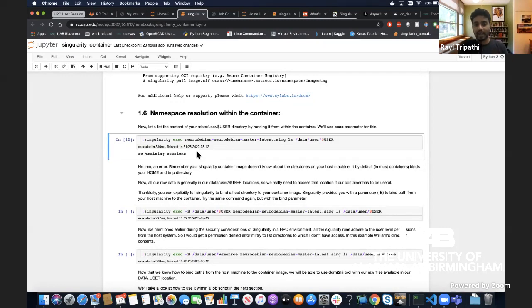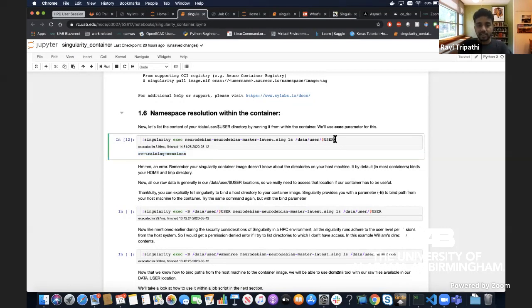I don't know if you guys can find out the errors straight away, but my data user location has way more folders than just this RC training sessions. What it has done is it has improved, as in it can find the path where the Singularity container is running, and it includes that path as well in my location.